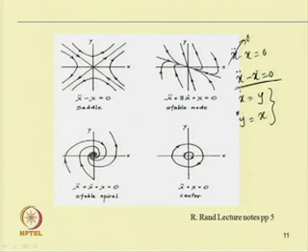These are the two first order equations one can solve to check whether the point is a saddle point or not. In this case x dot equal to y and y dot equal to x. One can write the A matrix: for the first equation x dot equal to y, there is no x term, so that is 0, and the y coefficient is 1. In the second equation, the x coefficient is 1 and the y coefficient is 0.